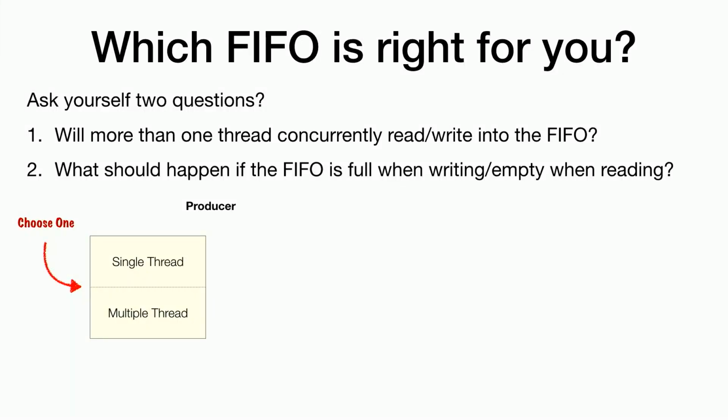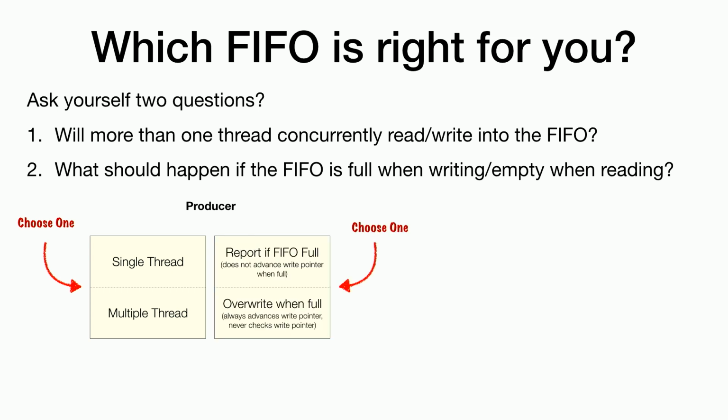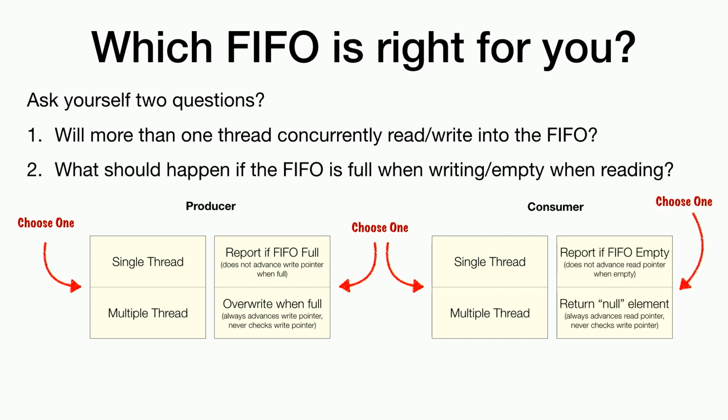And on the producer side, this would look like this, right? Are you on a single thread or multiple threads? Choose one. If you're on the producer side, if your FIFO is full, we could either return false, for example. That was the previous example. If it's full, it would say, hey, I'm full. I'm going to indicate this to you somehow. Or what you could also do is just overwrite when you're full. You just overwrite the oldest value and continue. And there are similar situations on the consumer side. Either it could be accessed from a single thread or multiple threads, and then it could report if the FIFO is empty by returning false. That was the previous example.